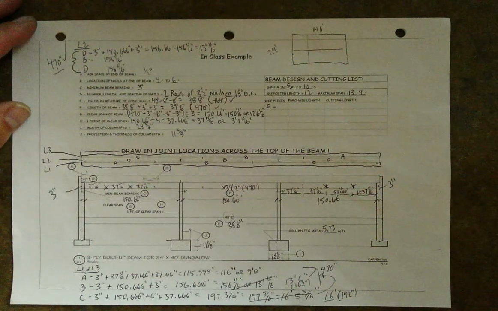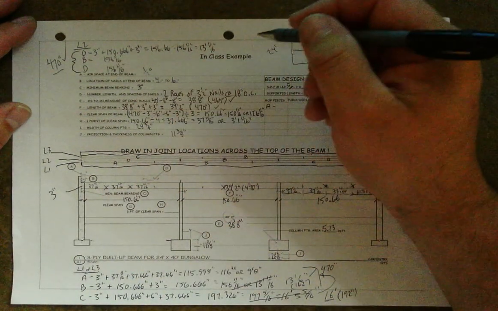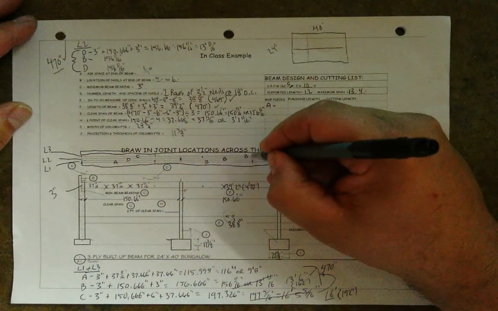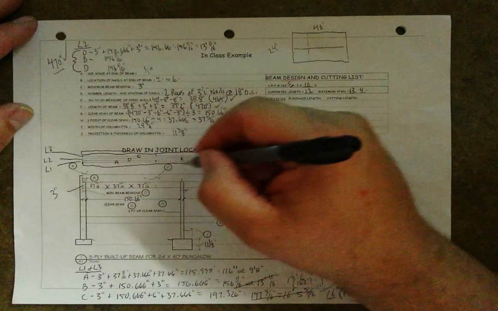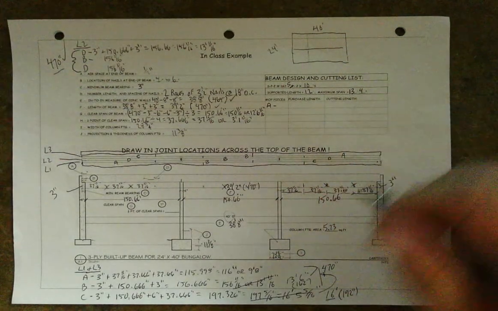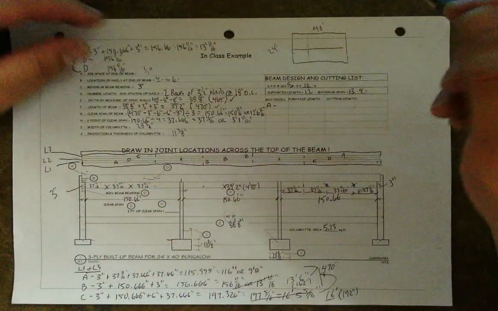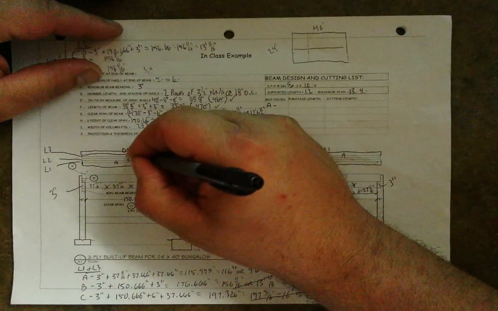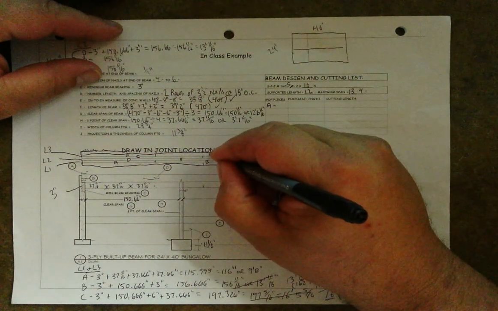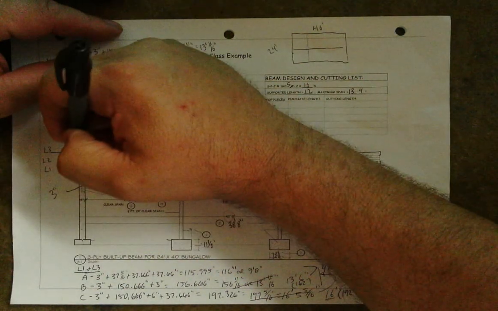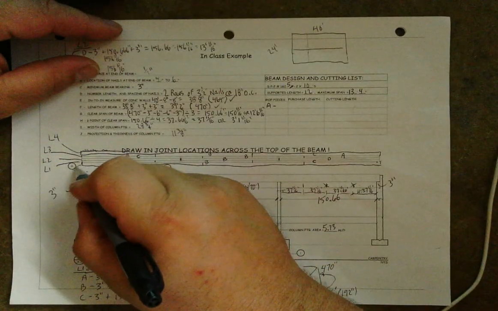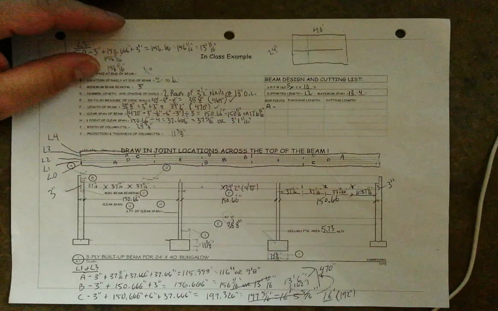So what I'd probably do is make the top one the same as this one, and then the bottom one same as that one. Okay, so probably not the same 100% layout as we did in class, but the same idea. So to label that would be an A here. I'm going to scratch that off, that's not good. That's B here, and then we have C here. So basically layer 4 is the same as layer 1. I'm just going to call this one here layer 0, because I kind of went backwards on it.